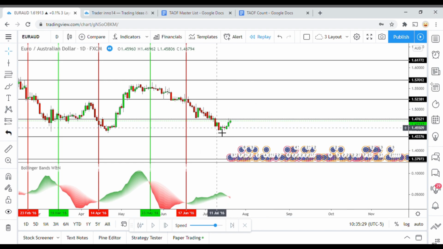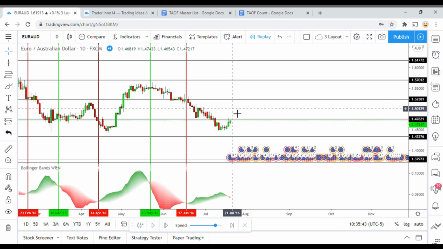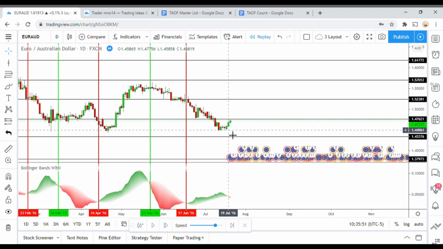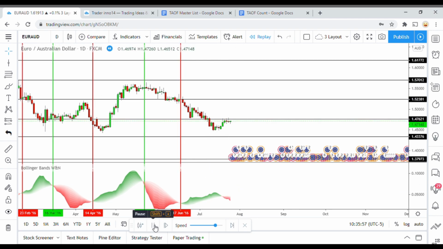So you see here, came down, bounced in this area that it's come down and touched multiple times and bounced off of. And when it did, you notice that our Bollinger Band over here seemed to be losing momentum, started to narrow in really quickly, flipping to red. And as it did, it starts to spike its way back to the upside. Now we're running into this overhead resistance here, and so that might pose a little bit of an issue. But let's see if it can break up above it and take off a little bit.